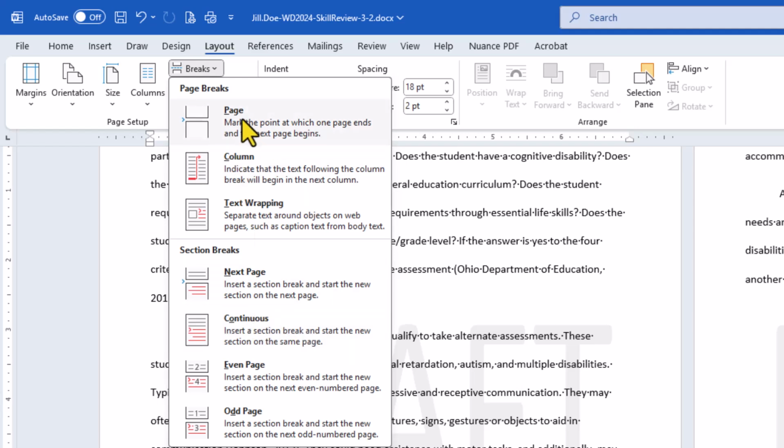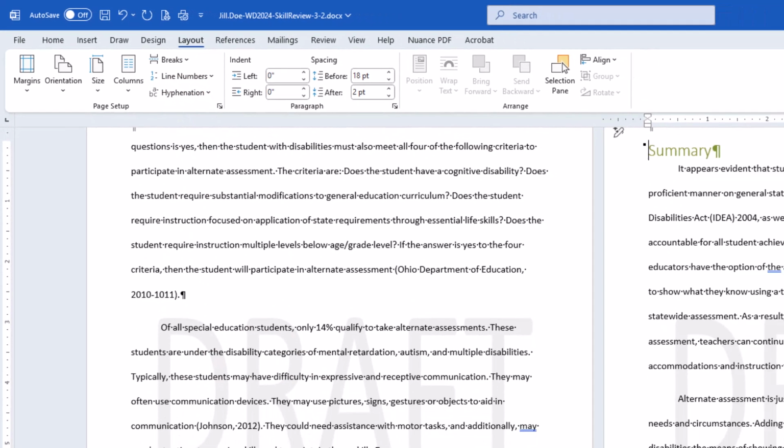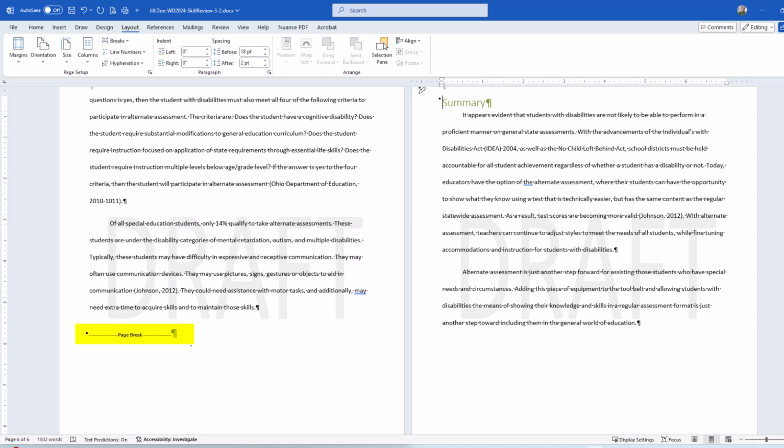They are telling us to put in a page break by clicking this. And I want you to see this special character. Do you see how it says page break? So think of these invisible characters that we've seen. These are the non-printing characters. We've seen the paragraph mark. We've seen that the little dot is a space. We've seen that the arrow is a tab.